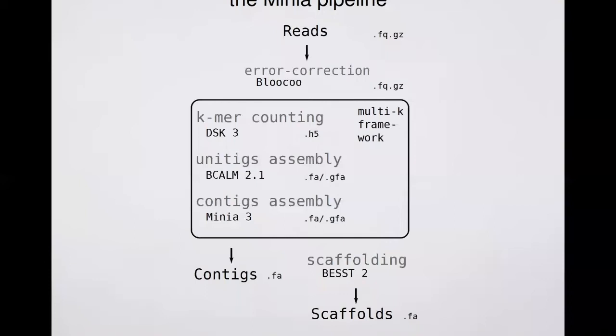And the result of all of that is a set of contigs, which are the assembly, and there's also the possibility to perform scaffolding. We use the best genomic scaffolder for that. It's not a metagenome assembler, so we did not actually run it for the Mosaic challenge. So we just used contigs.